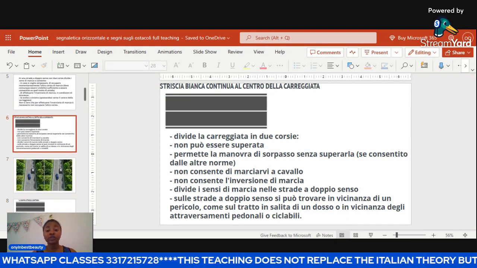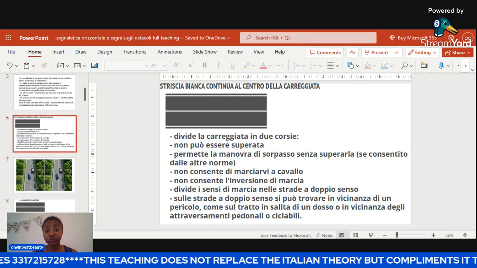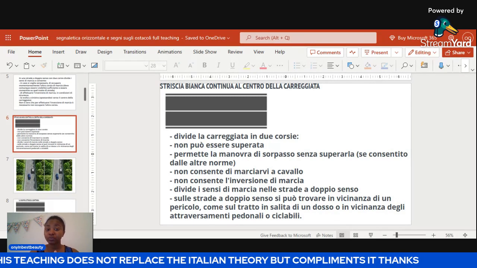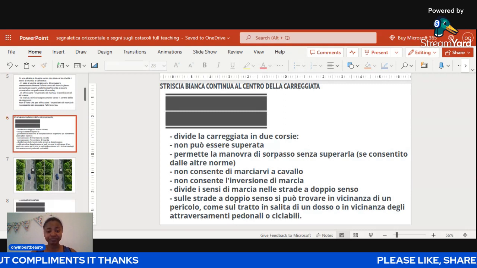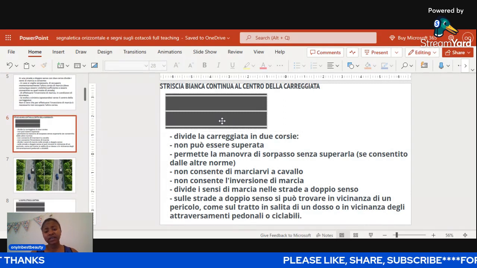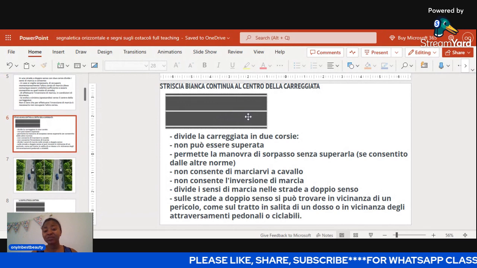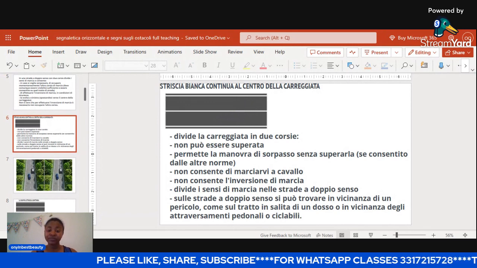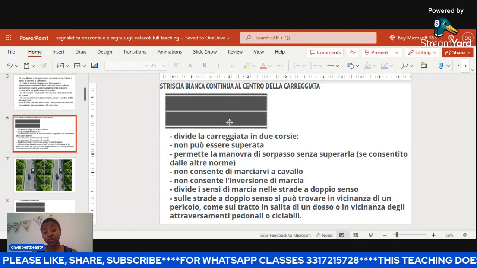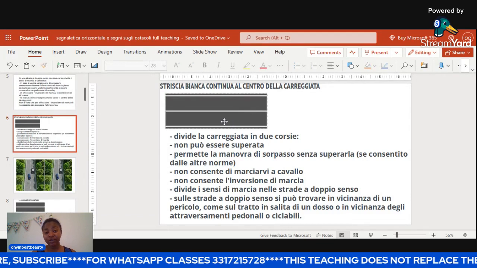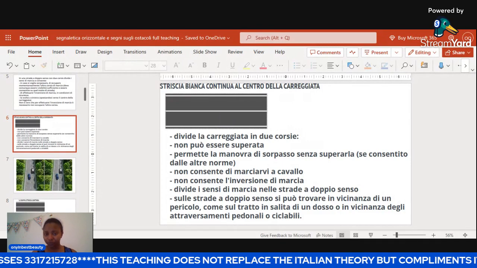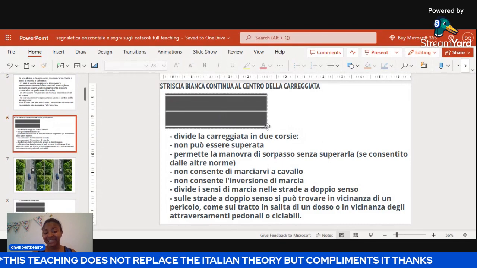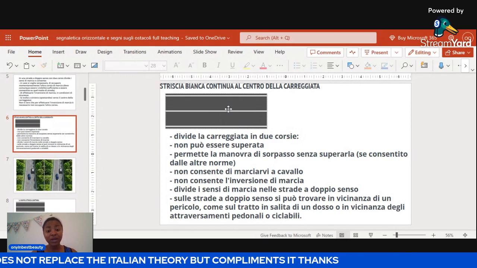Now, when you find yourself on this road, if it does not forbid you to overtake, you can overtake without climbing over this line. Meaning you can overtake another vehicle without climbing into the other lane. You only carry out this overtaking on the same lane you're driving in. If the road does not forbid overtaking, you can overtake, but it should be inside the lane where you drive, not climbing into the other lane.